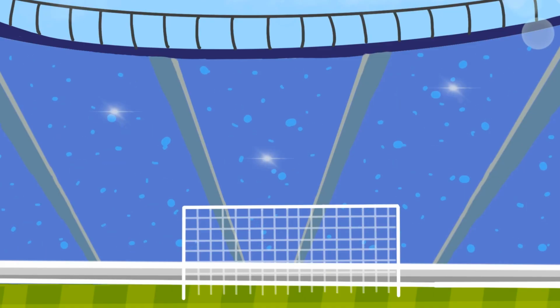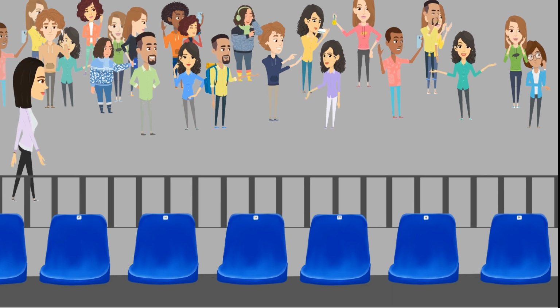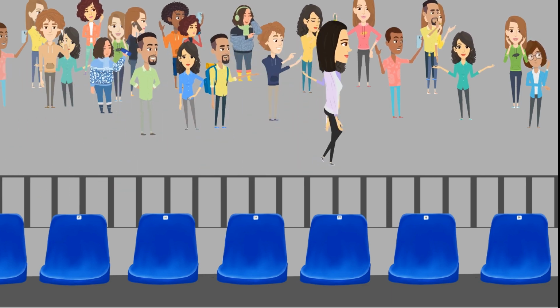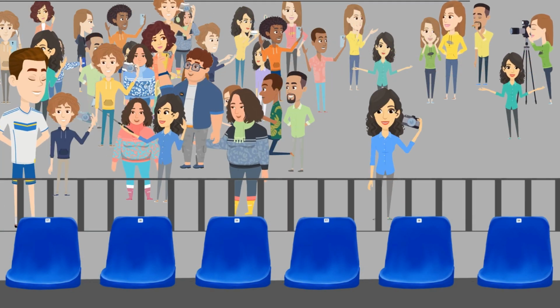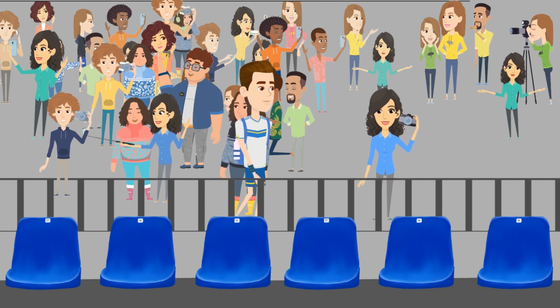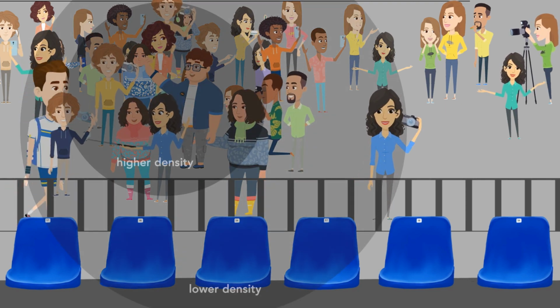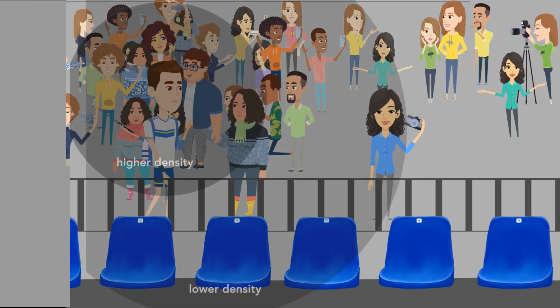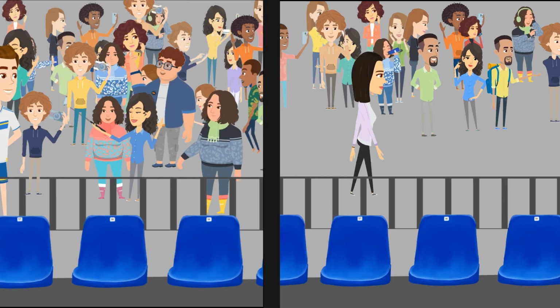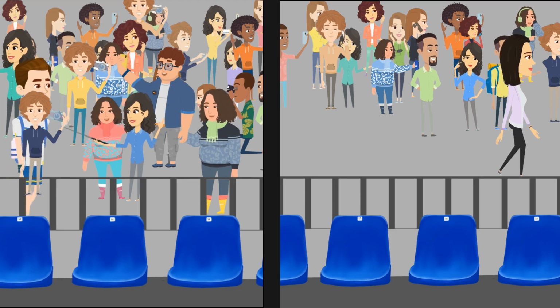Going back to the sports arena, but this time, let's say I start walking down the aisle. No one pays attention to me and I can just walk through, right? But if a famous athlete starts walking down the aisle, they are surrounded by fans and will struggle to get through. The density of the crowd around them will make the athlete resistant to motion, and this is analogous to inertial mass. The athlete interacts with the crowd more than I do, and therefore moves slower.